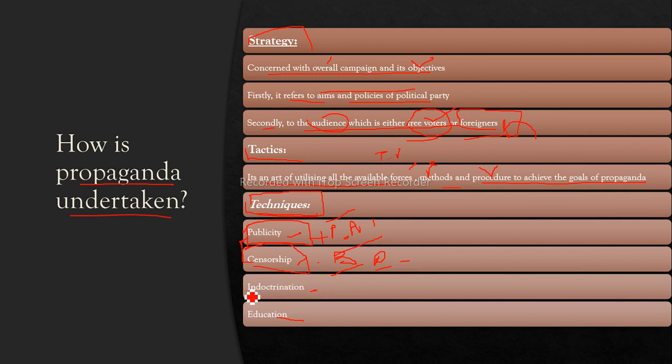The next thing is indoctrination. Indoctrination means presenting the facts or imparting knowledge about something, whether a policy or a certain belief or philosophy, in a systematic manner before persons who are immature, who lack experience, who lack education, who cannot resist the facts you are feeding them, who cannot think critically. For example, the Taliban use indoctrination on the youth, on young persons. What they tell them is that this is Islam, you have to fight, this is jihad, this is an obligation. So they are imparting certain beliefs on them.